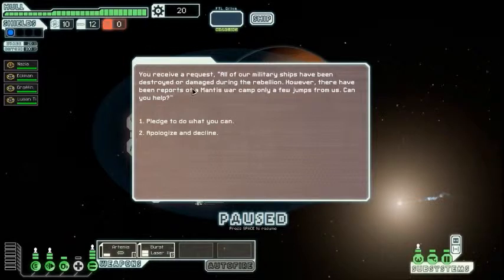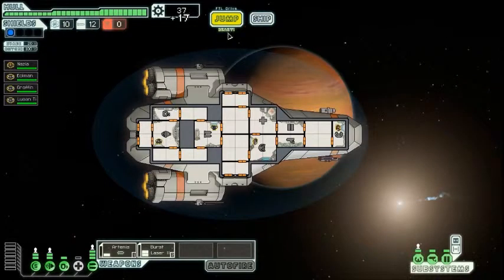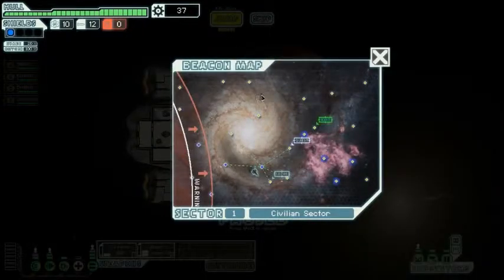You receive a request. All our military ships have been destroyed or damaged during the rebellion. However, there have been reports of a Mantis war camp only a few jumps from us. Can you help? We'll pledge to do what we can. 17 scrap. Thank you. If you can just give us a count on their numbers, perhaps we can get the rebels to help. Oh, they want to work with the rebels. That's not good. 17 scrap. Added a quest marker to our map. We'll jump. This is interesting.